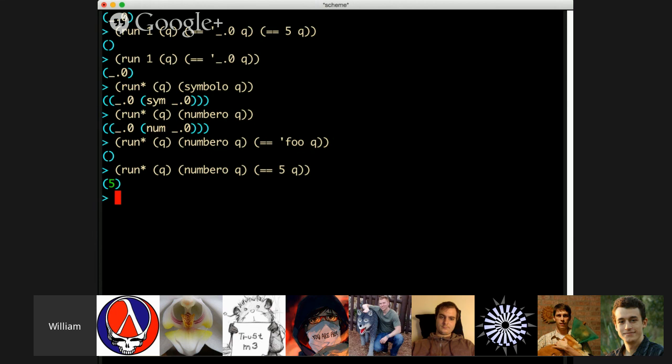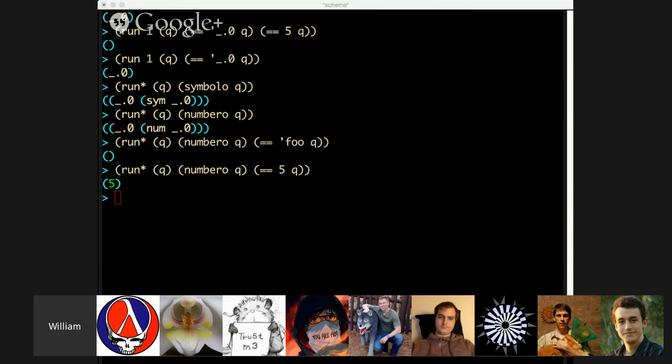Yeah, so the version of cKanren you have apparently doesn't have symbolo and numbero. I don't know if you have to load anything else, if you have to do any other requires. I know that at least at one point symbolo and numbero were supported by cKanren, but keeping track of the right stable version of cKanren is a little tricky right now. Hopefully that will all stabilize. Yeah, so if you run it under R6 mode, that might be the easiest thing right now until Claire finishes stabilizing that.